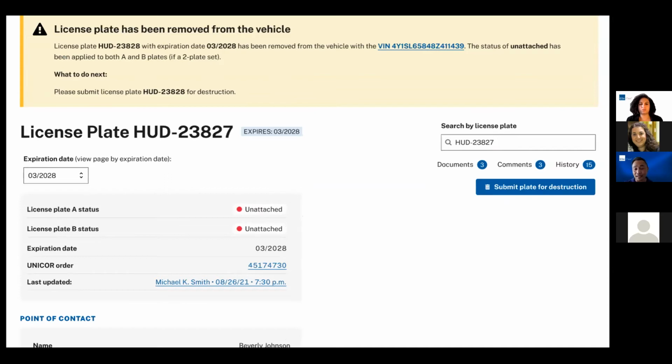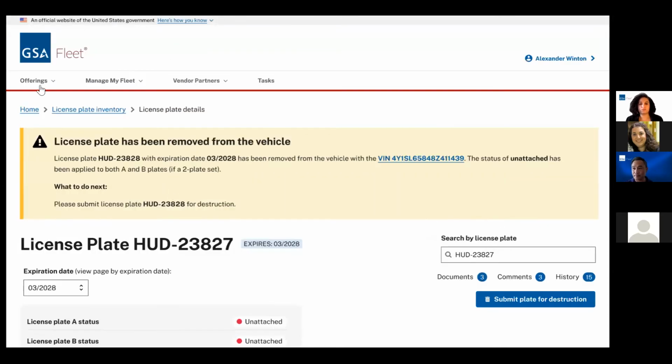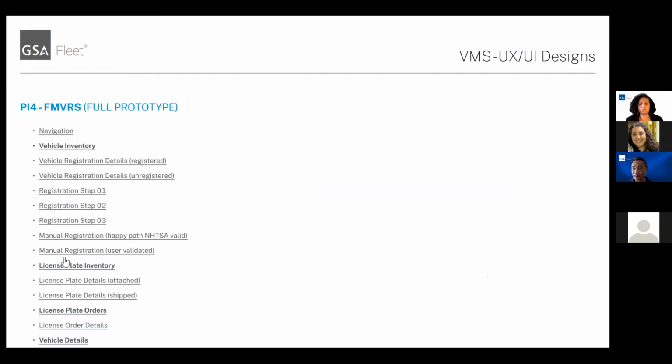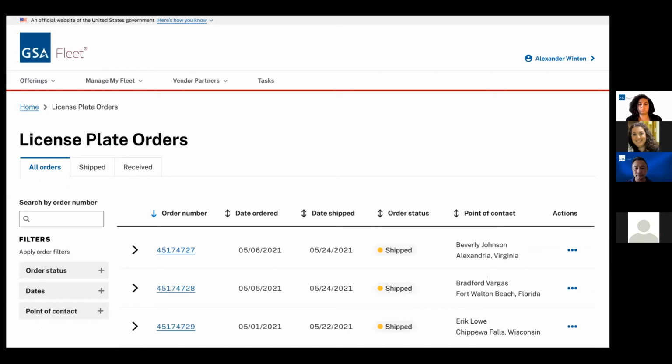Next, I would like to highlight the license plate orders page. On this particular page, users will have an interactive and streamlined license plate orders page where all orders reside.